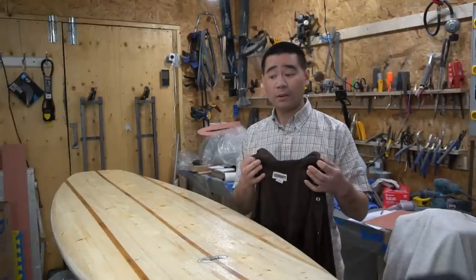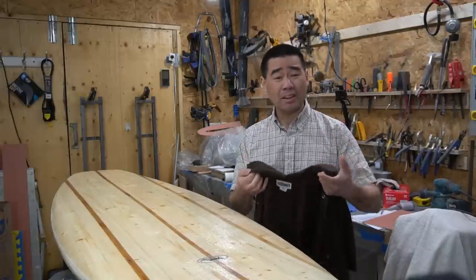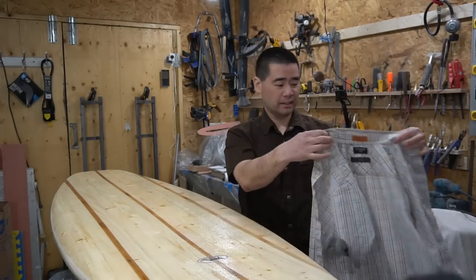In the previous video, I sanded the surfboard and a lot of fiberglass dust got up into the air and it got on me. And one thing it does is it makes you itch. So I gotta change my shirt real quick. Okay, that's much better.